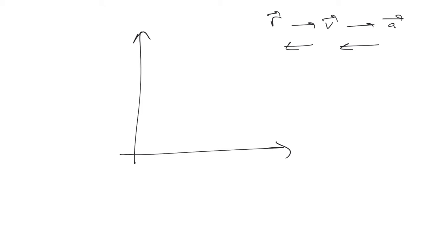One of those things is spring motion, which you're going to be doing in a lab. A spring has varying acceleration on a load, and we'll see that in lab. I'm not going to go into the details here. But you could have some function for acceleration. I'm going to choose one that looks like this. So that's my acceleration function. We're going to make this only go in the x direction because we're only doing 1D motion right now. And then this is going to be my time. My acceleration here starts off at a positive value and becomes larger and larger in magnitude. I'm still on the positive side, so still in the positive direction.